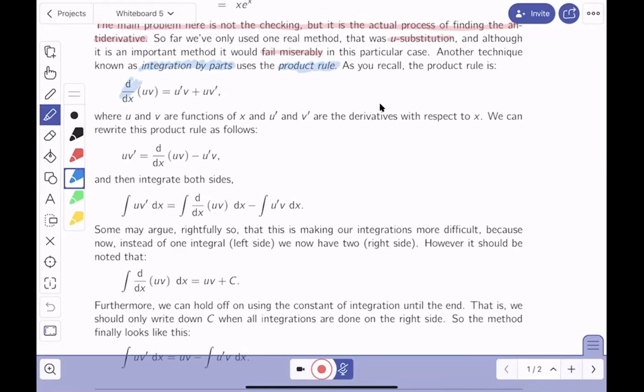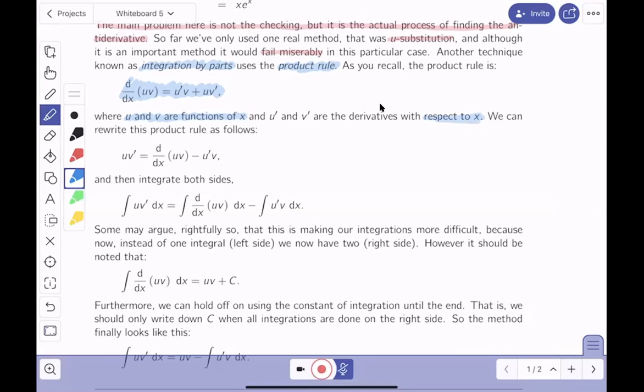The derivative of this product over here, I think you've seen this before from Calc 1, right? Derivative of the first, u prime, times the second, v, plus the first times the derivative of the second, u times v prime. That's not so easy. With the understanding that u and v are functions of x, because we're differentiating with respect to x. All right, so the derivatives with respect to x.